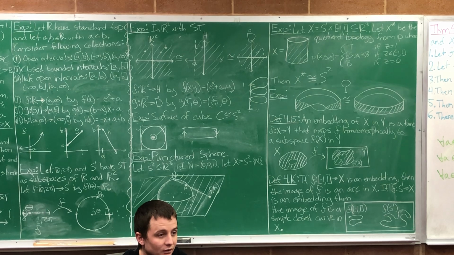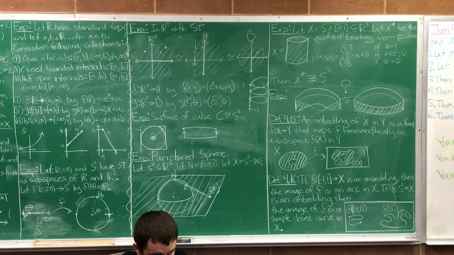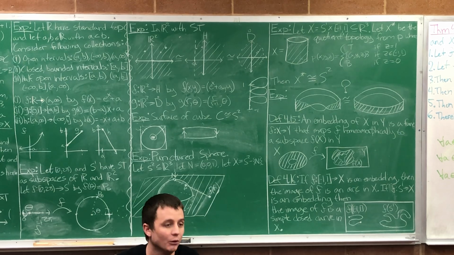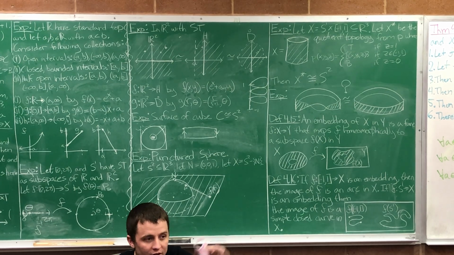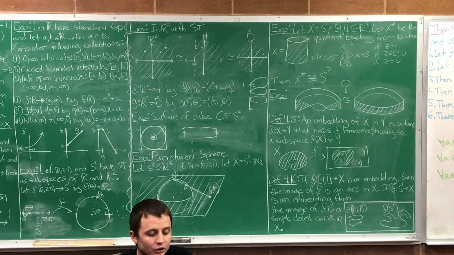Does that make sense? Proximity is preserved. All the points that were close to each other are close to each other, and no points that weren't close to each other are now magically close to each other. So we didn't add any proximity, we didn't remove any proximity. Draw any open set you want on this thing when it's like this. When I undo it and put it back together this way, that set is still open, and vice versa. That's another way that might help you.